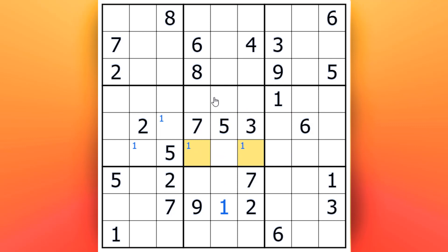This is interesting because it shows where we can't have the candidate in the house, but it also means that in this row we have a one in either this cell or this cell, so we can't have it anywhere else in this row. That means that cell cannot be a one, which means this now becomes the one. That's it for the ones — let's go on and find some twos.